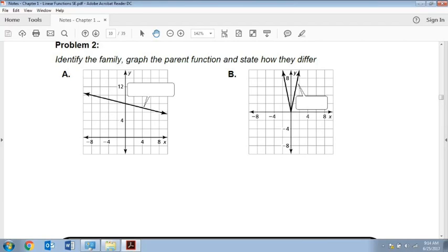First things first. This is a nice straight line, right there. However, it has a slant to it. Remember, a constant is either like that, or like that. It has no slant. It's either straight up and down or straight left and right. So this is linear. This is a linear function.